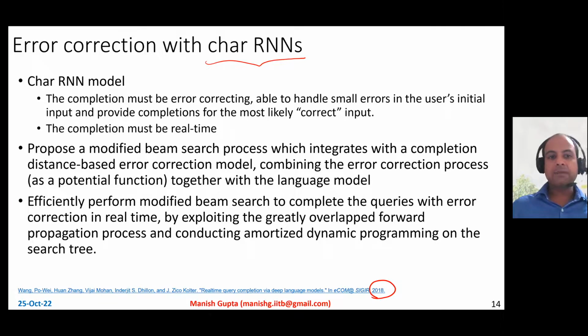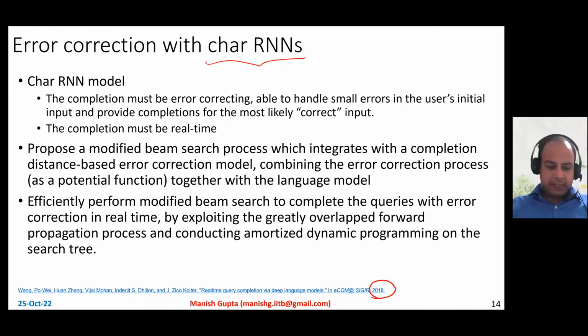That's the idea. The interesting part is that while you're correcting, you have to ensure that the edit distance between the corrected part and the actual part is not very large. You must not correct to something which is completely different. So you have to make sure that your edit distance is not very large. And the second thing you have to ensure is to maximize the probability using the language model, the typical encoder decoder generation probability that people care for.